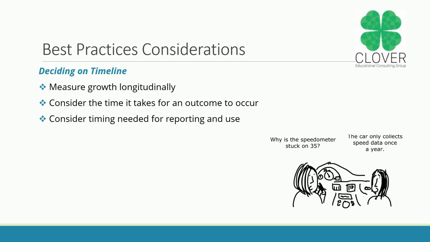Also, you want to consider timing for the reports that you need or how you need to use that data. Right? You don't want to set unrealistic expectations where you can't use the data if the timeline doesn't match with reporting and when you're making decisions. So timing is really essential for a successful evaluation plan.